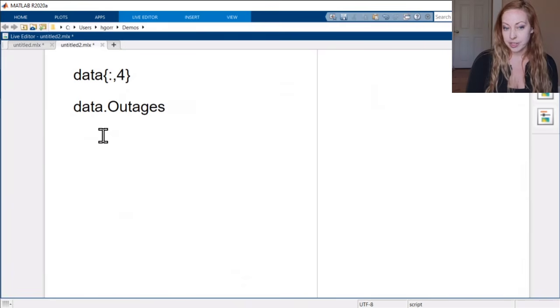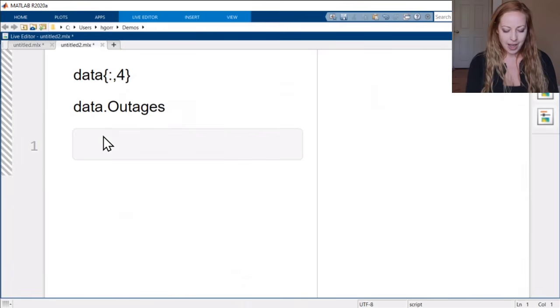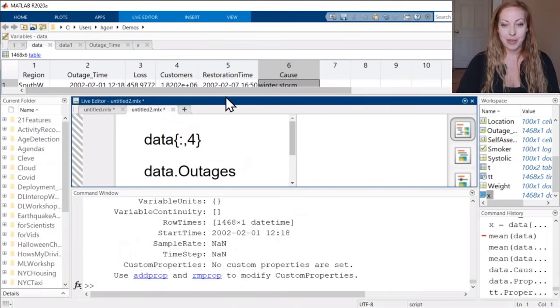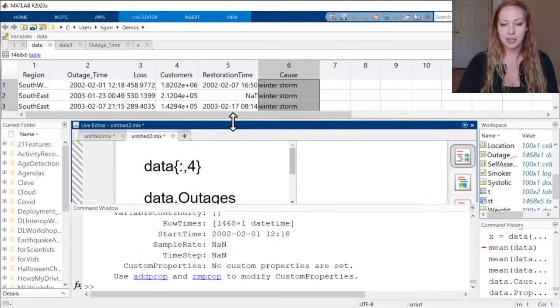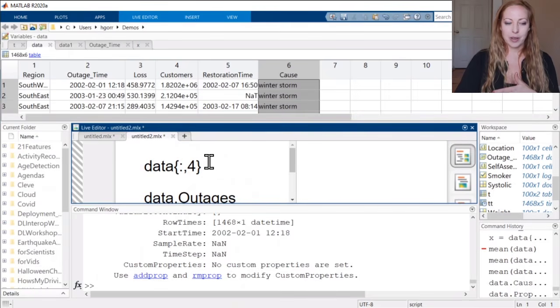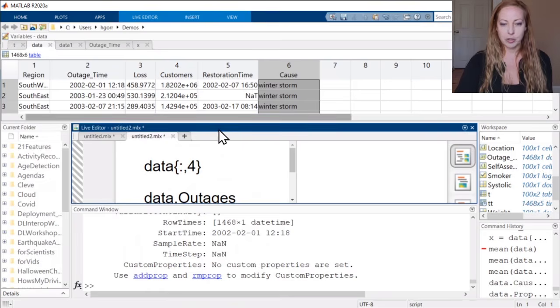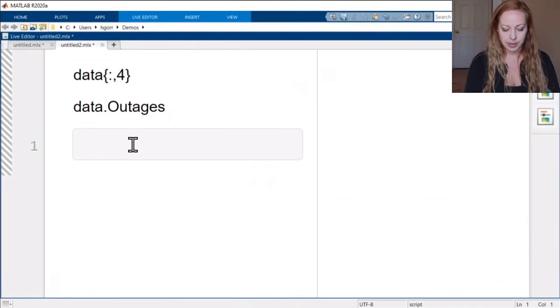This is a pointer I was going to save to the end, but since we're talking about it, I wanted to mention a couple of people have asked me before about looping in tables. We'll talk later about how to avoid having to loop in tables by using nice functions. But there's a good way to do it efficiently. Basically, since you can use the names, you could do something like this.